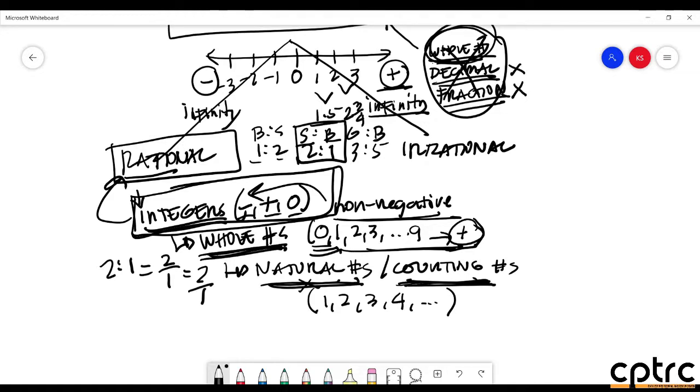Kapag ang denominator is always 1, it can be written into fractional form. Or, this fractional form can be written also into ratio form. Ibig sabihin, 2/1, 2:1, or just equal to 2, is part of rational numbers simply because these can be written into 2:1, which is in ratio form. How about si 10? How about si 5? 10 is 10:1. 5 is 5:1. So, all integers po can be written into ratio form. Therefore, all integers is called rational number. So, yan po yung best explanation po bakit nabibilang yan sa integers.